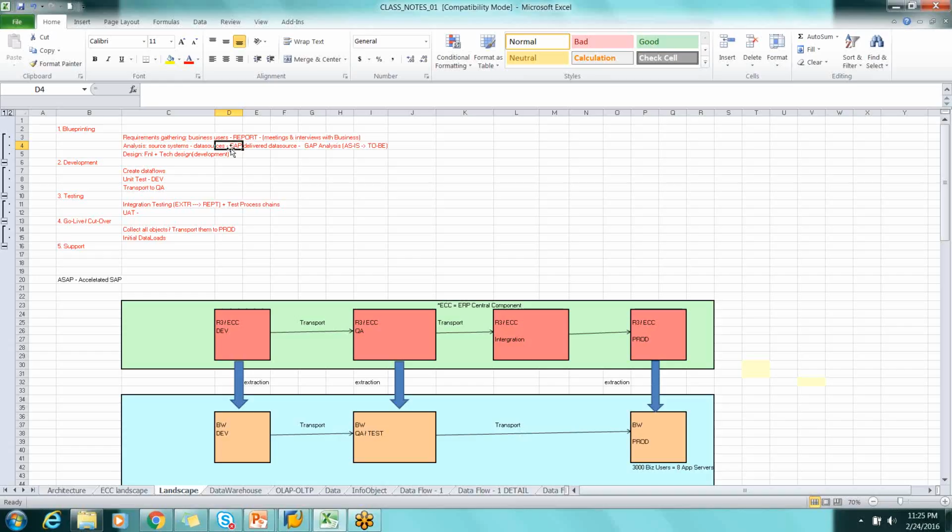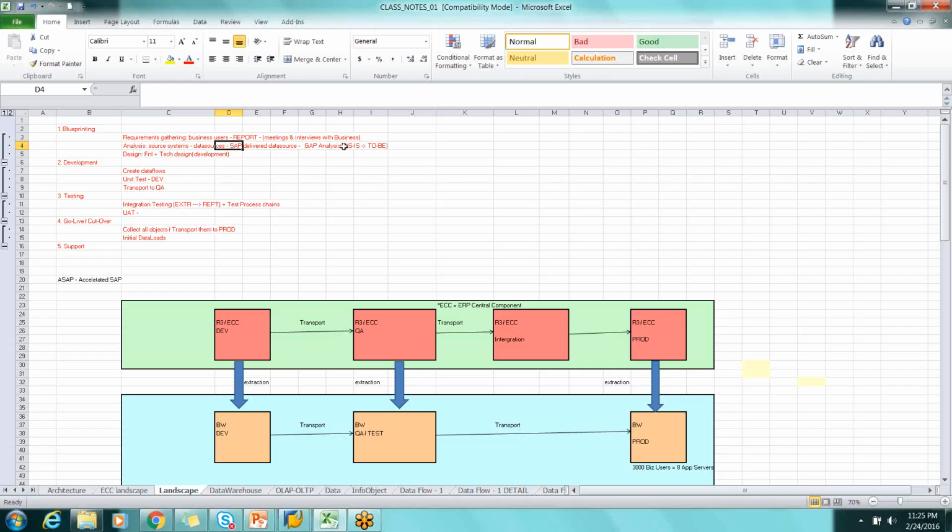So SAP already has the business content and data sources available generically, right? But even though it is generic, the requirement changes from company to company. The company where you're going to work might have data in another legacy database, which could have more than what is available in SAP.